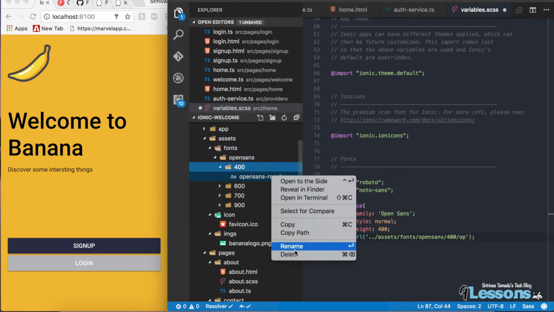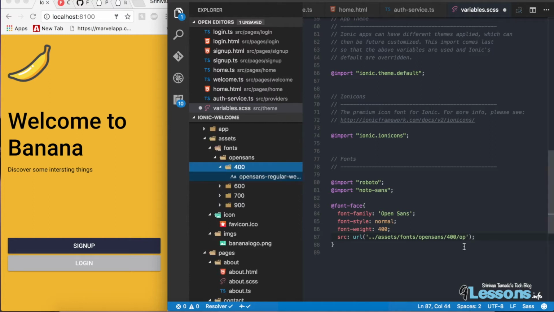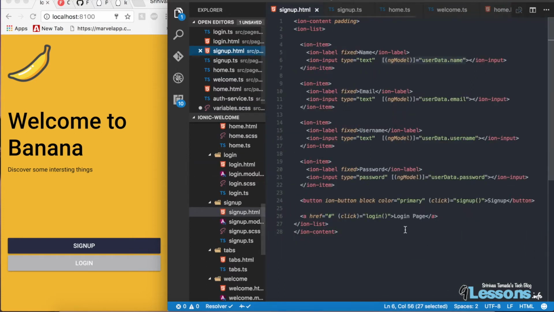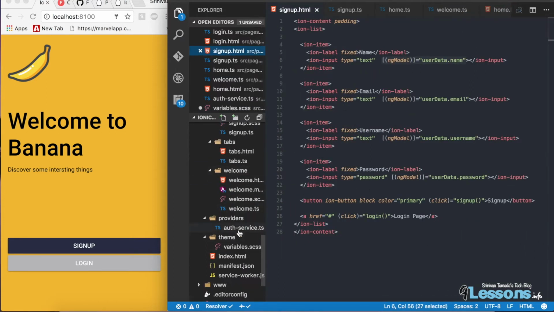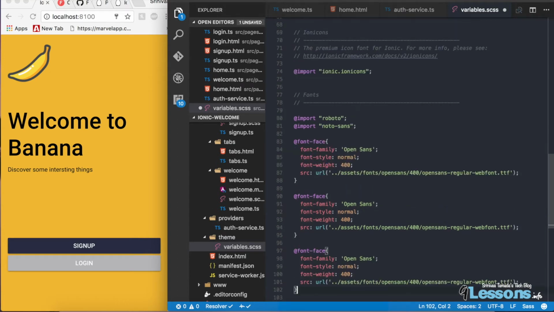If you want, rename this, let's copy that and paste it here. The extension will be TTF. So this is how you can import these things. The same way you can import all the other weights: copy and replace this.